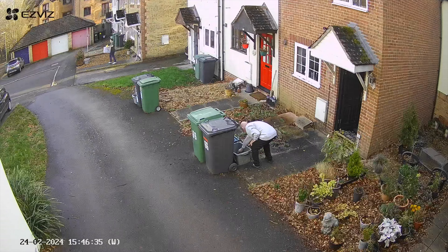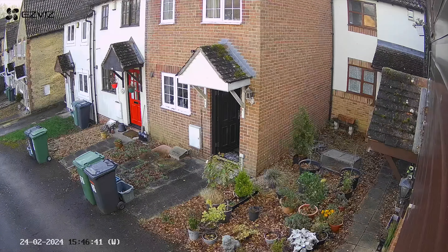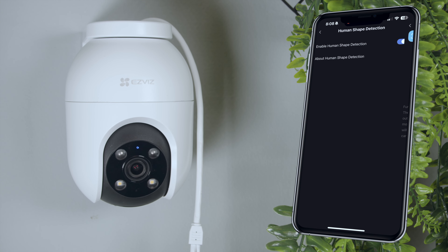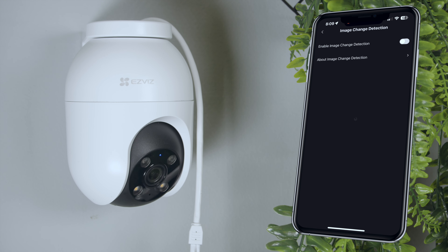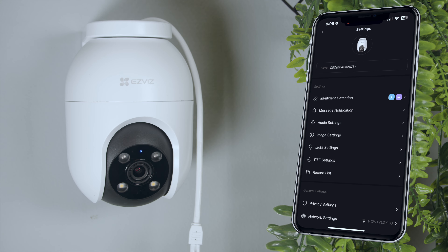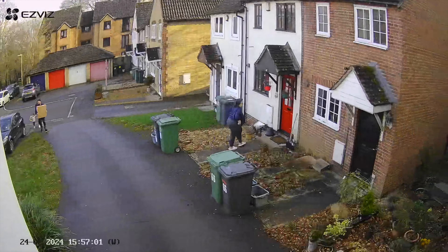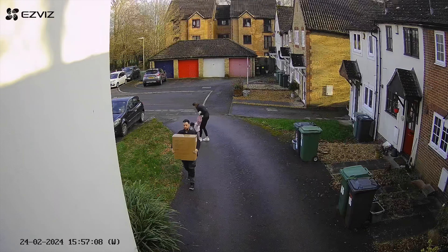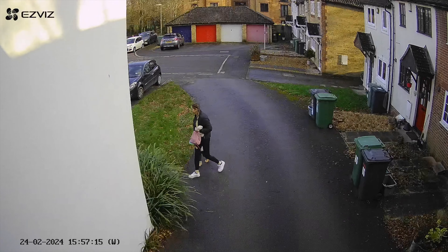With the EsViz app, you can easily connect to your C8C camera and access a wide range of advanced features. One of the most useful is the Smart AI abilities. When you enable human detection, the C8C is equipped to auto-track a person's movement and follow them in real-time. This utilizes the camera's 360-degree movement and ensures the person in question is always in frame, whether you're monitoring your home or office space. This also cancels out false alerts like cars, animals, or any other motion that isn't especially important. This has been working like a charm, and I can adjust sensitivity to get the best middle ground for the foot traffic near my home.